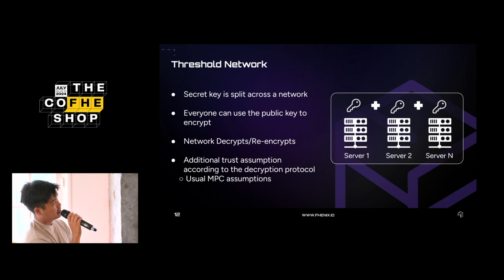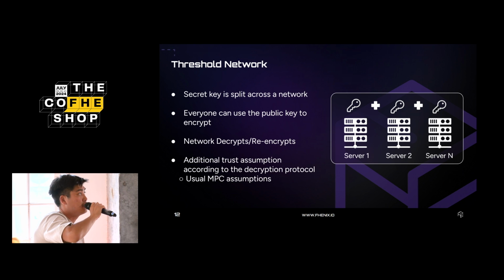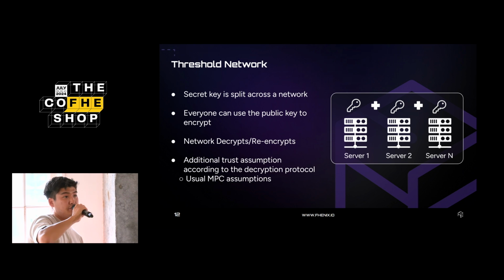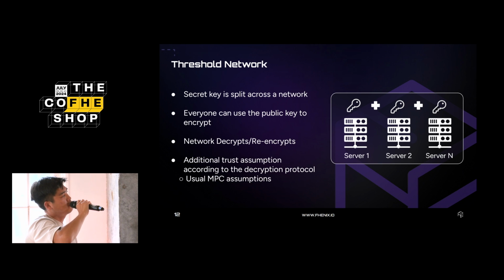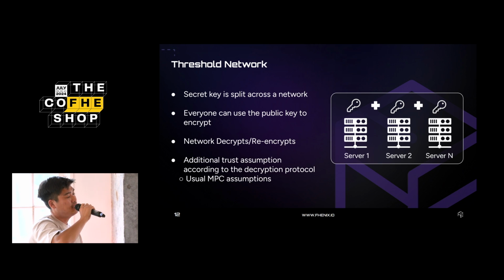Of course, this opens things up to additional trust assumptions that can be predefined by the specific decryption protocol. So this has the usual MPC assumptions. I'm sure some of you are familiar with the concept of threshold decryption, like when you're working with Zama. I believe that Zama is currently moving towards an asynchronous decryption approach, and I think that was just released in a recent version. And I think the old version was sunsetted.